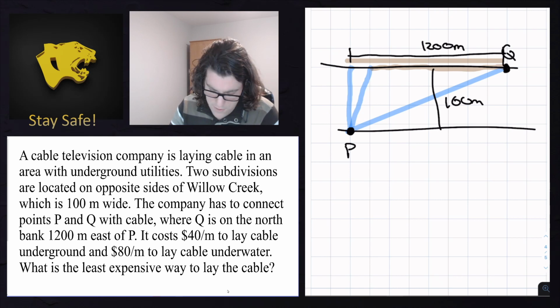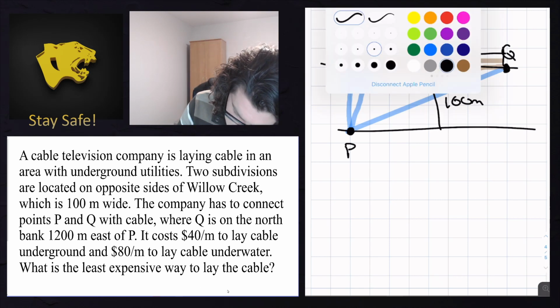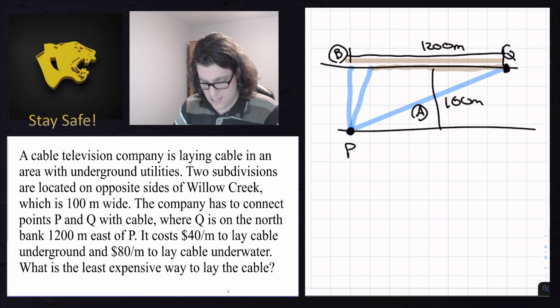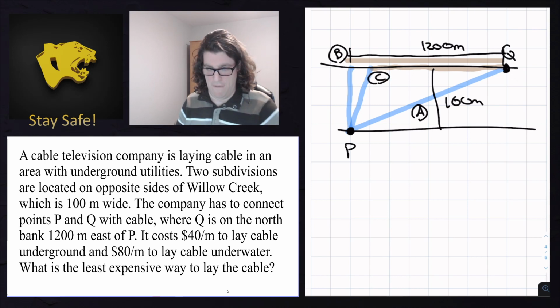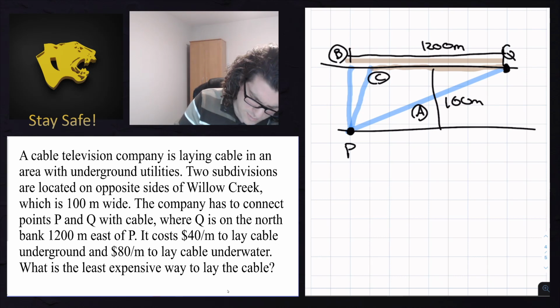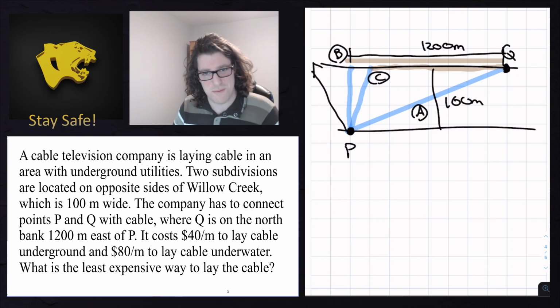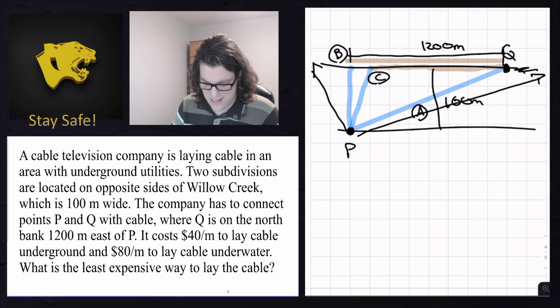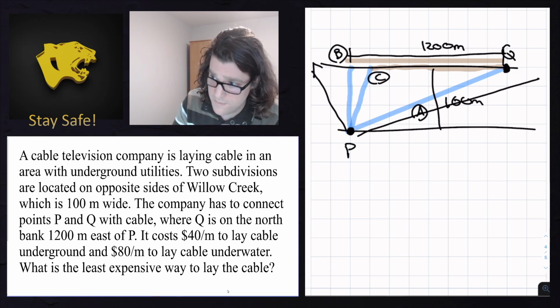So we could think of going from P to Q. So this is like, let's say this is route A and this is route B. And then we are going to have this kind of flexible one, which is route C. And I'm going to try to minimize the cost of route C. But I'm also going to keep in mind kind of like these boundary conditions. It would be really dumb to go back this way then come down. That doesn't really make much sense. And it would be really bad to come down this way and then come back because you're just tacking on extra distance for no real reason.